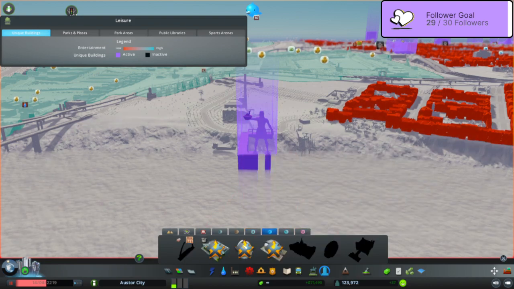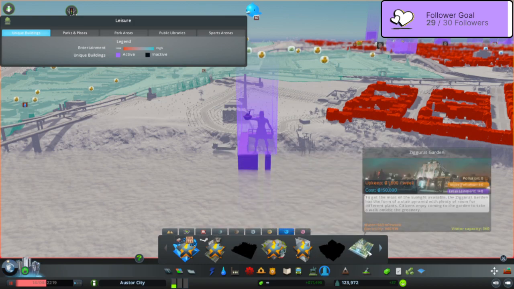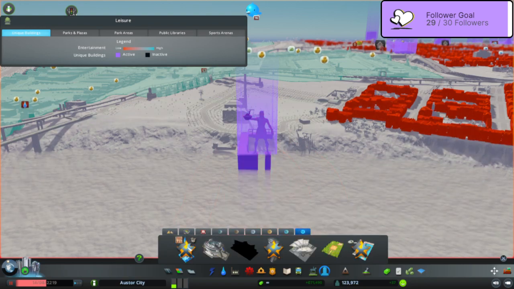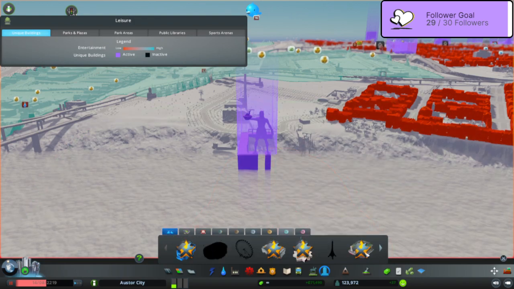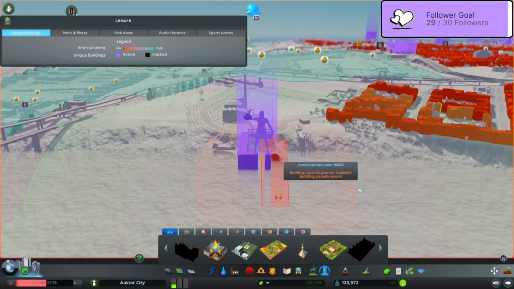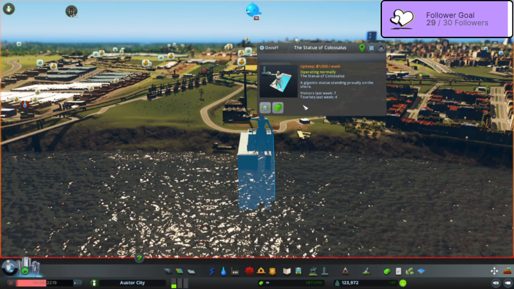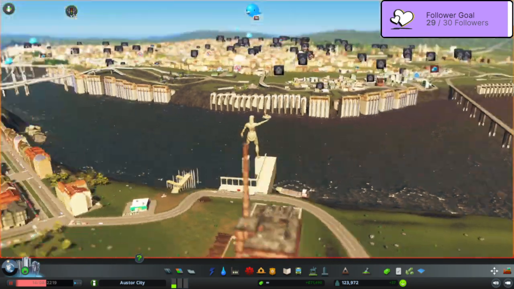Nope, that's not what it is. Nope. Science Center, no. Ziggurat Garden, I might build that. Why can't I find it? No! Anyway, I'm pretty sure what it does is that it just retains the, why can't I remember what they're called? Tourists, that's what they're called. It retains tourists in your city, basically. And more tourists means more money.